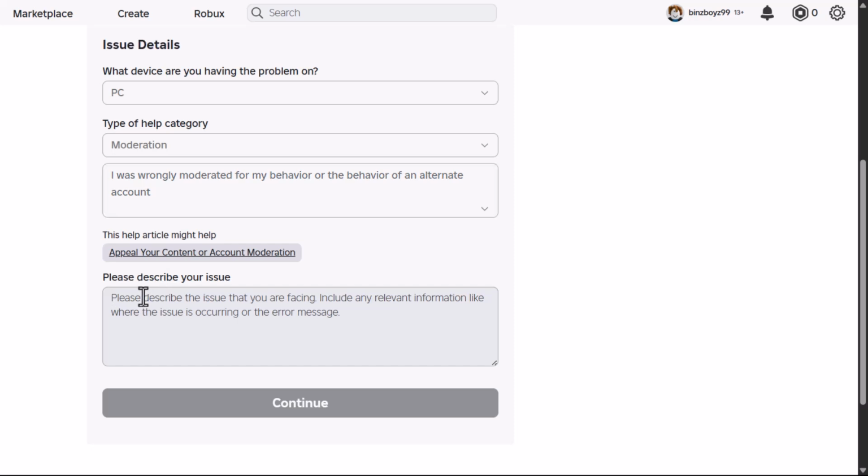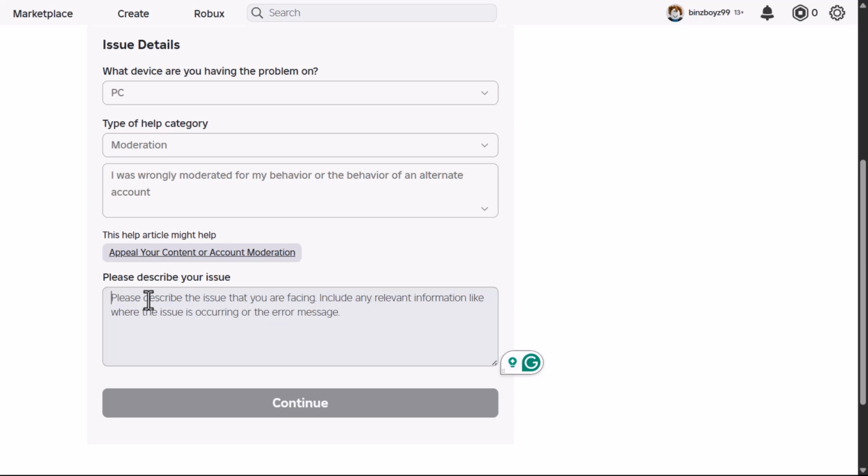Okay, this is another important section of this form, and while describing your issue, you need to make sure that you are very precise and direct with your issue. Okay, don't write long jargon or long paragraphs that are going to lead you nowhere with no valuable information. Go straight to the point and hit it where it's supposed to hit.